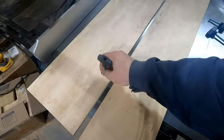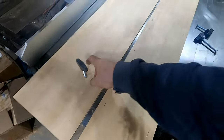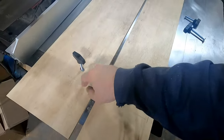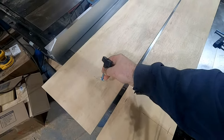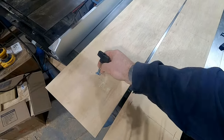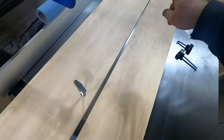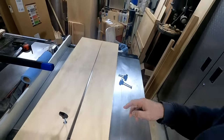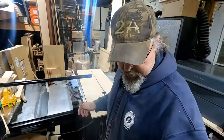So the idea is to punch 3 holes in this piece over here in the same locations, 6 inches, 24 inches, and 6 inches off this end. So with 3 holes, I'll be able to put the stud bolts in here anywhere I want to for whatever application. I can go from one hole to the other in all 3 locations on the whole thing and have it completely, fully 100% adjustable. So that's my plan.